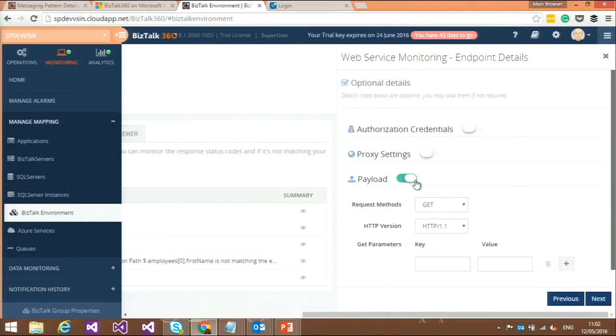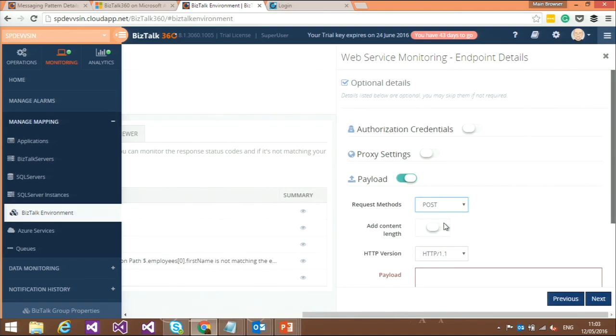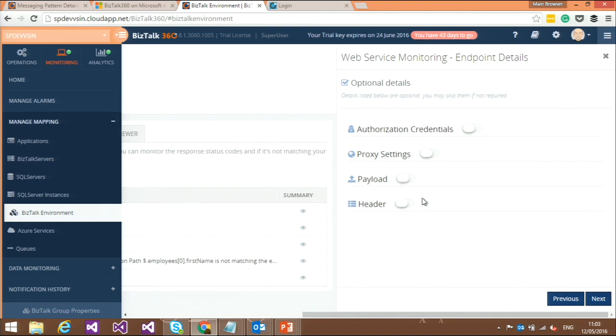So we support multiple methods. Before it used to be just GET, now we also support POST and GET, and you can see there are some parameters. Maybe if you want to add some query string parameters when calling an HTTP endpoint, you can do that. And if you wanted to post a message, it's also possible. And you can also add some HTTP headers as well. So if the web endpoints require some custom HTTP headers, you can add them as well. So these are all the request side options we are adding now.